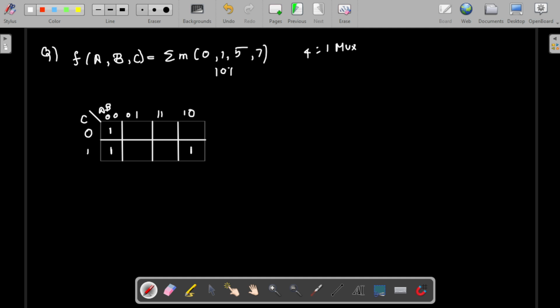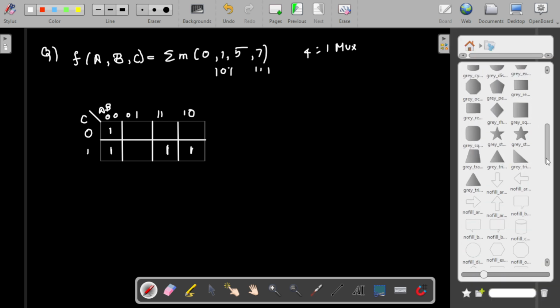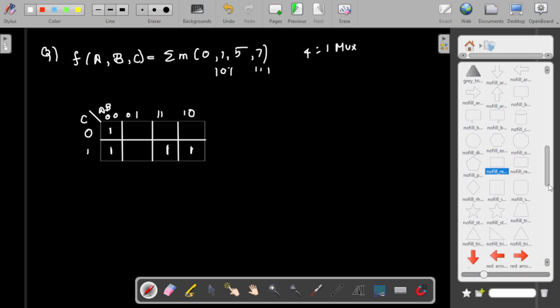So here it will come. Here the 7 will be written as 1, 1, 1. So 1, 1, 1 is here. Okay, please carefully map the values because we have reversed it. It's not A, B, C, it's C, A, B. So we have to clearly map it. From here, let's see how the inputs are getting changed here. Let me parallelly map this with the mux.